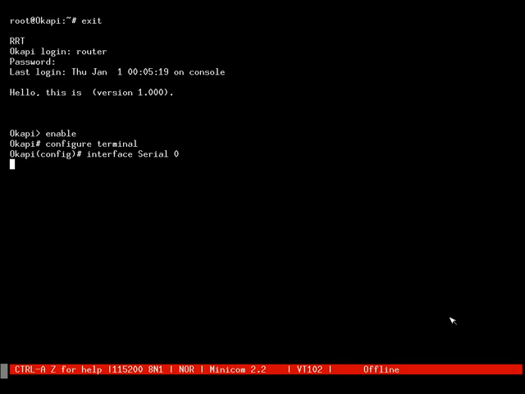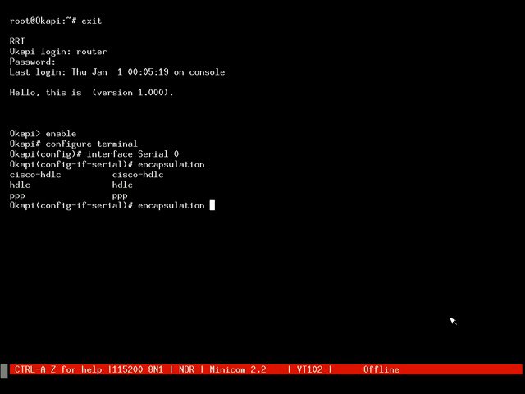We start with setting up serial interface 0. Again, the possible encapsulation methods are raw HDLC, Cisco HDLC and PPP. Out of these, we use PPP encapsulation.